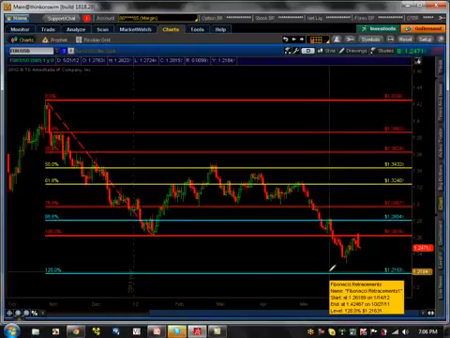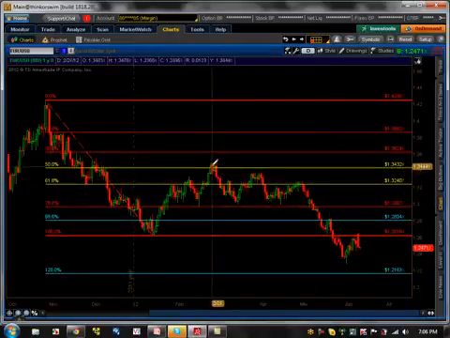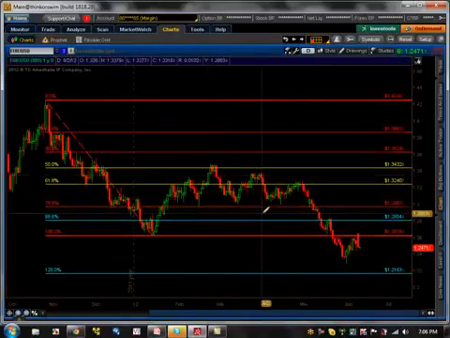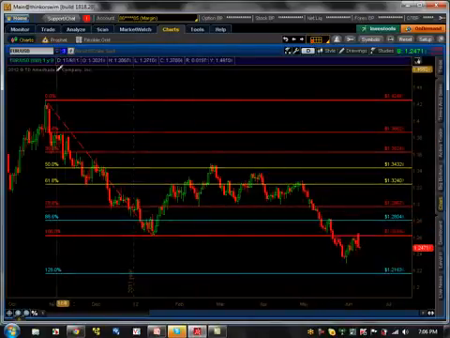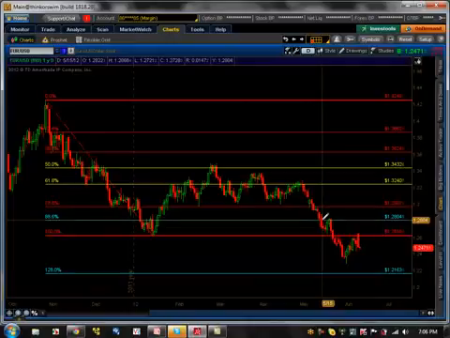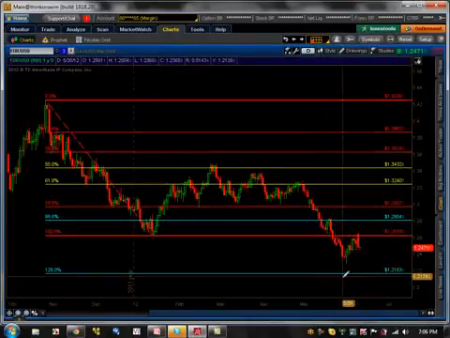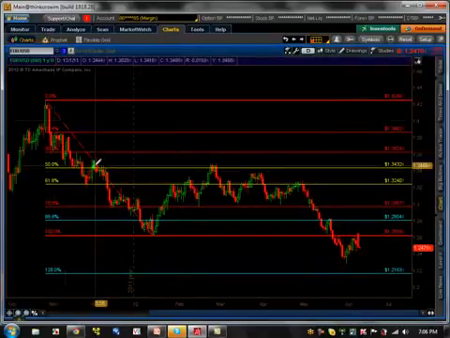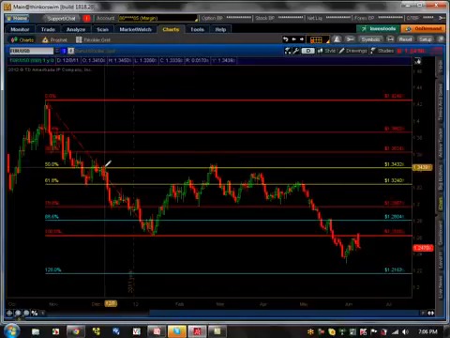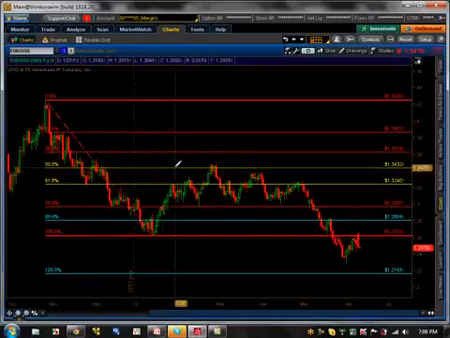So all I did was I clicked the other way for the extensions. Because I want to see, once I get in here, how far it goes. This is 88.6, it came back 88.6 of this major trend up here. When it comes here, it comes 100% back. When it comes here, it goes 28% over this major trend there. You guys understand that? Yeah. So let me do that again.